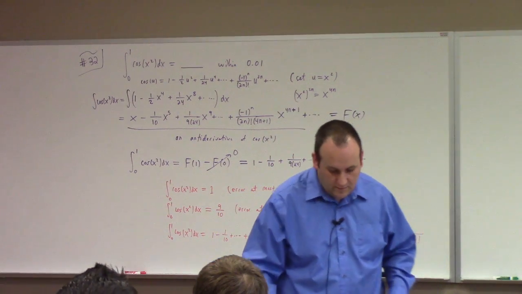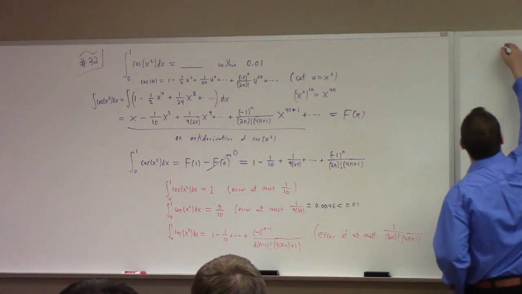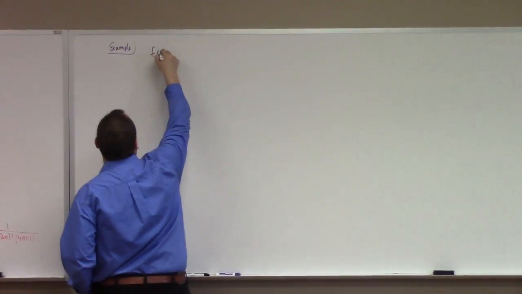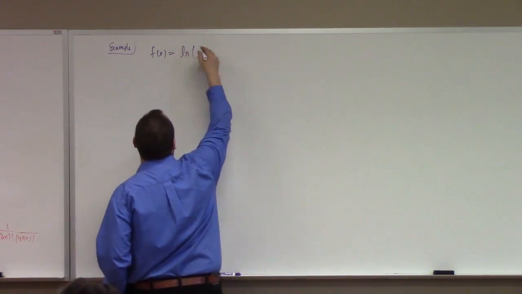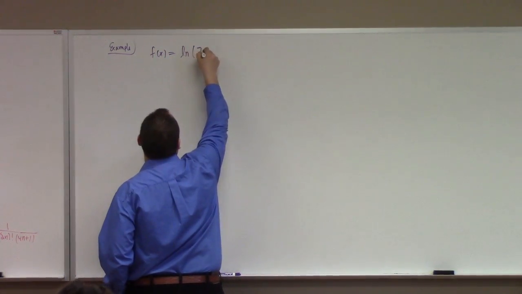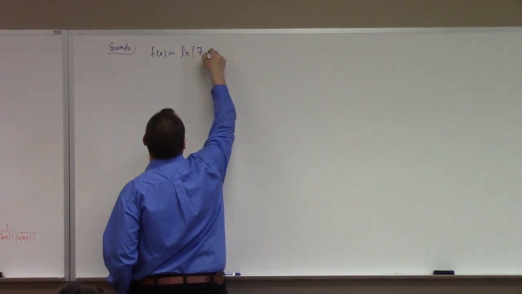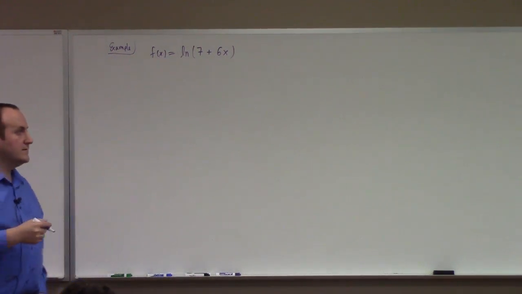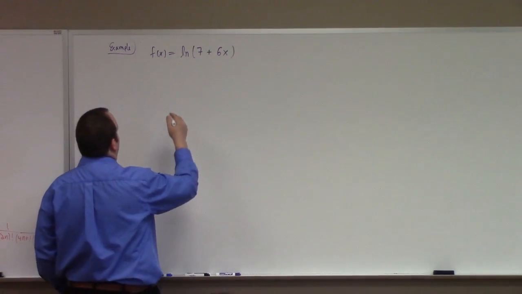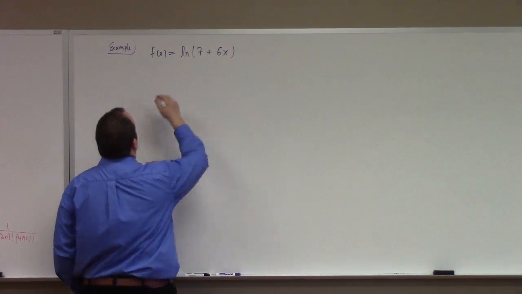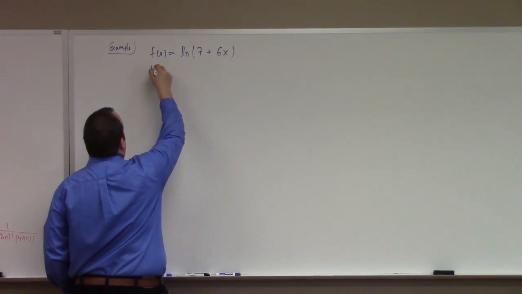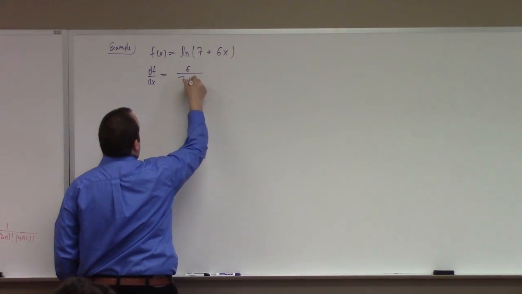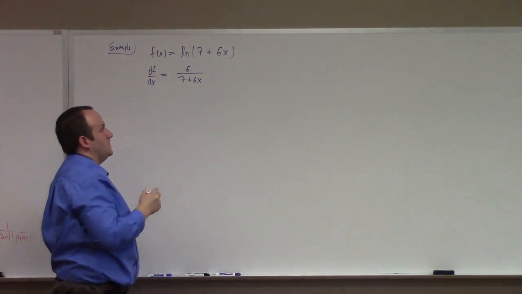One of the things I wanted to show you was just an example. This is relevant to some of your homework. If I have something like f of x equals the natural log of 7 plus 6x, let's say, and I want to find the Maclaurin expansion, and I'm going to do that directly, I've got a couple different options. So here's the way that I kind of come back to. df/dx is 6 over 7 plus 6x, right?